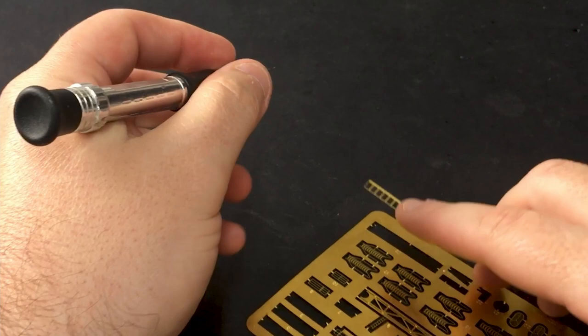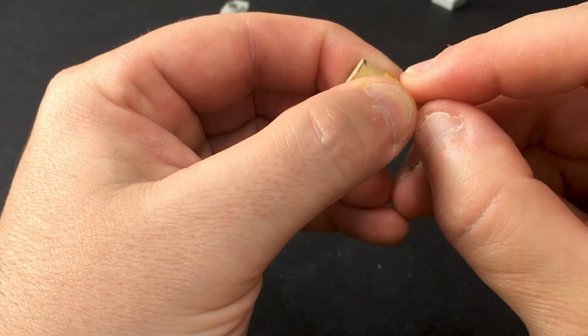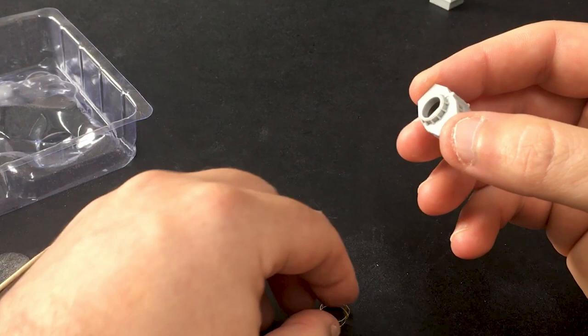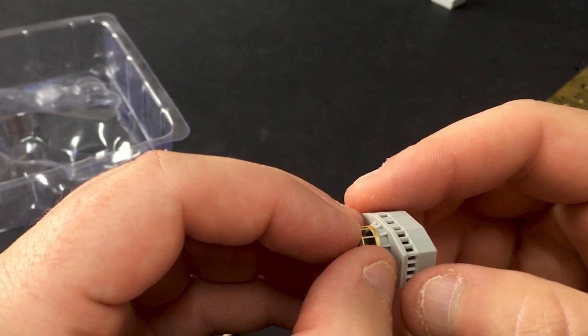In this section I need to form a complete circle, so I'm using one of my dowels again, but this dowel was 8mm, so I wrapped a little bit of masking tape around it until I brought it up to the 8.5mm size I needed. Now I'm applying it to the superstructure part, and I find it's a lot easier to glue it a bit at a time. I glue in one section, let that dry, apply a little bit more glue and then hold that section in place. It's a lot easier to work with rather than trying to glue it all in one go.